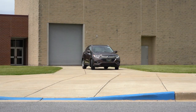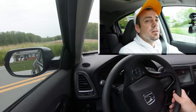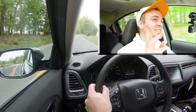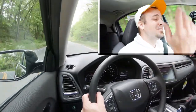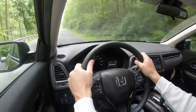I'm going to push the shifter back into Sport — it immediately downshifted, holding the RPMs at a much higher level giving you more power on demand. That's cool — glad there's a Sport mode on the HRV given that 9.6-second 0-60 number. Let's do a quick paddle shifter test. They're actually quick — quicker than the Ridgeline I just got done test driving. Of course you can also use them for engine braking when it snows, helping prevent sliding by having the engine do the braking rather than hitting the brake pedal.